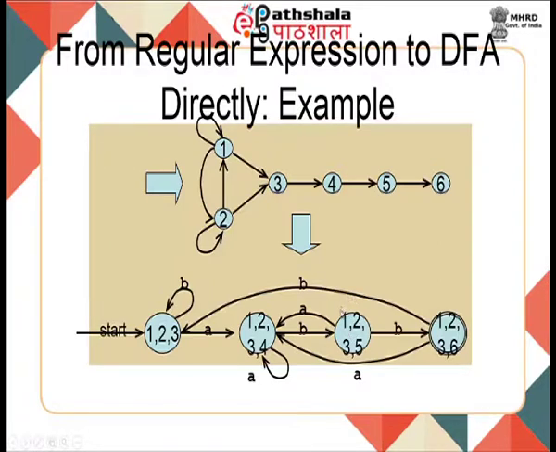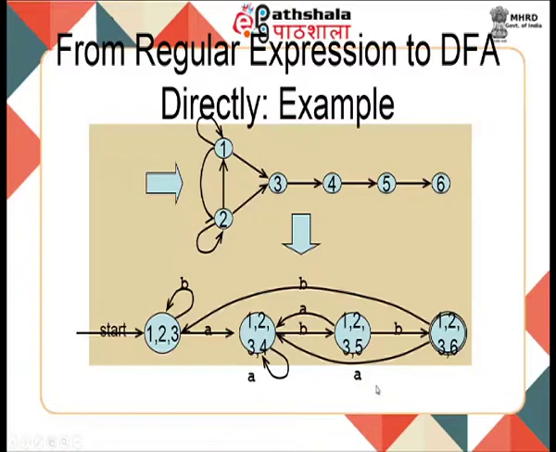Similarly, from this node again 1 and 3 correspond to A. The union of the follow positions of 1 and 3 is 1, 2, 3, 4. So, I have an edge from here to here on A. Similarly, 2 and 5 correspond to B. So, its follow position will be 1, 2, 3, 6. So, I have an edge from here to here on B and a new node which is 1, 2, 3, 6. Again from here on B, this corresponds to only 2. So, 2's follow position is going to be 1, 2, 3. So, I have an edge from here to here on B. Similarly, 1 and 3 correspond to A. So, I have an edge from here to the 1, 2, 3, 4 node on A.